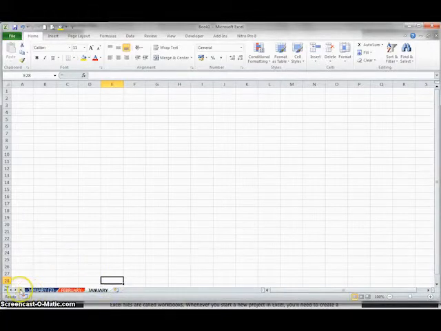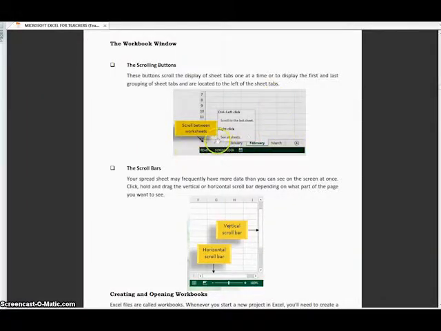This is what I prepared, as you saw in the previous video. We can scroll to go to left or right depending on how many sheets you had created here, and those are the ones which are also shown here in Excel 2013. They are slightly different. The look is different if you compare it with those ones of 2010.